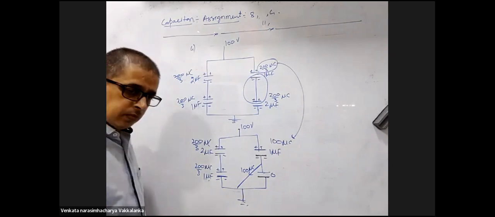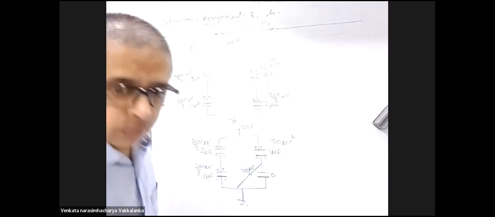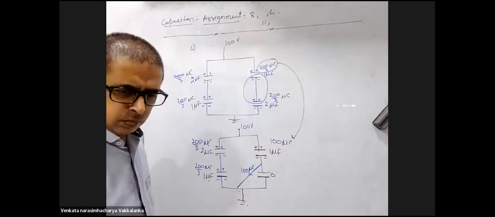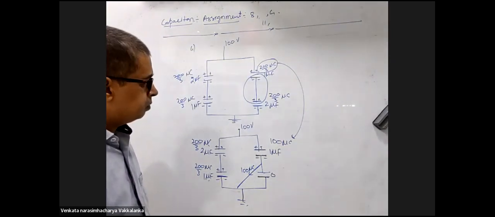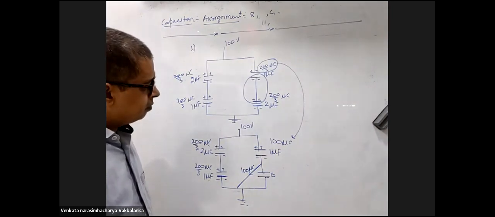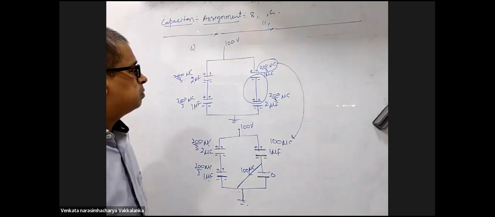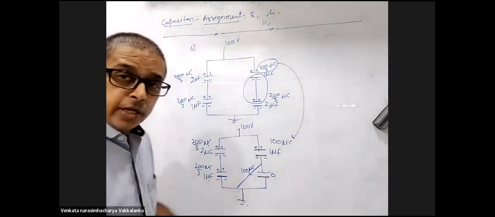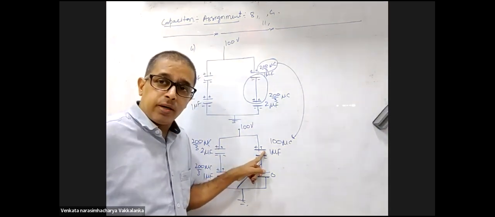Sir, if we use equivalent capacitance and find out the total charge that has to be inside the circuit, it comes out to be 500 by 3, right, in this case? Because 2 by 3 plus 1 into 100. And here we have 400 by 3 and 100, which is more than that, right? Naturally, when you close the switch, additional charge came over here.